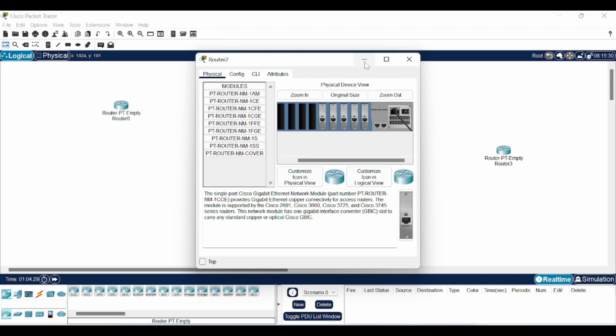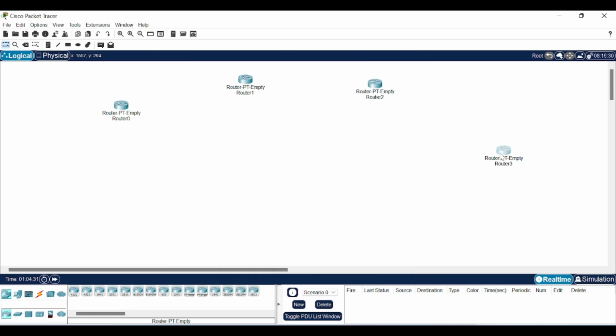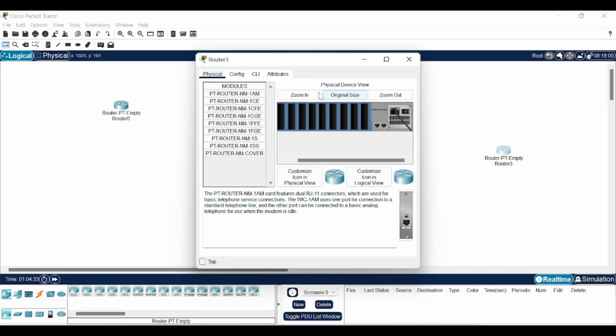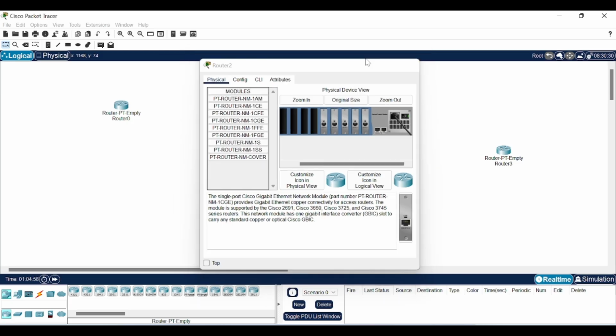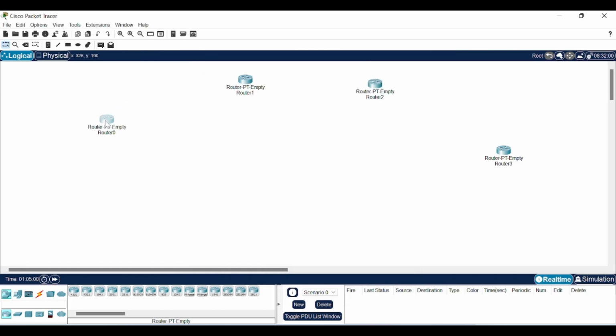Turn on. 1, 2, 3, 4, 5. Okay, so every router port is available now.